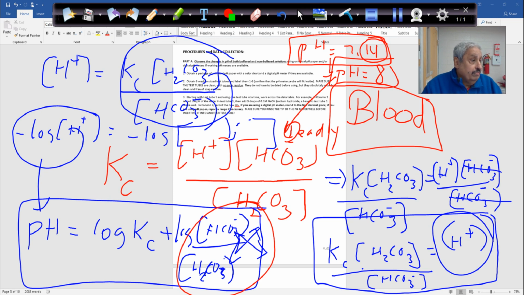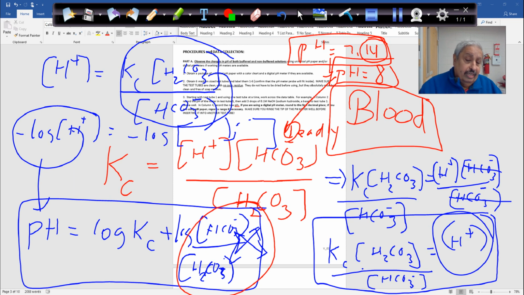Very sensitive. Now, there are some other things in nature, which is carbon dioxide. Carbon dioxide gets moisture, gets carbonic acid. Carbonic acid can give you bicarbonate or carbonate, and that's another buffer. There are many buffers found in nature, and there are ones we are producing in the lab.